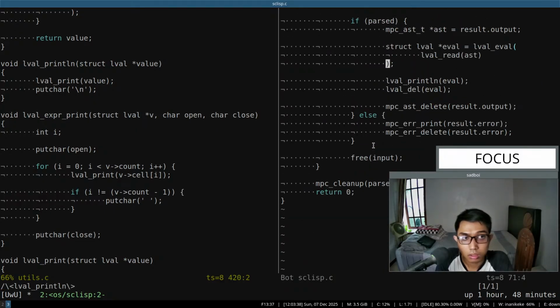Right, we are doing print none after eval, right?